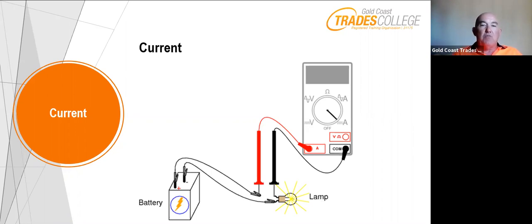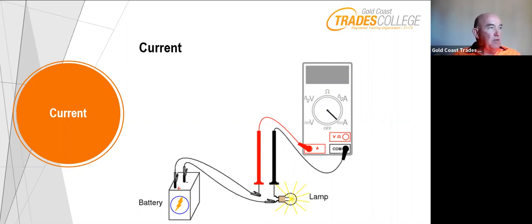You can see the red and black, negative, positive. These little tools, little pointers, are actually usually sharp and can penetrate the insulation of a wire, so you can actually get the multimeter to read up on the diagram there. You can see I've got it on amps, but just by moving the little switch around, you can change it to volts, ohms, all sorts of things.